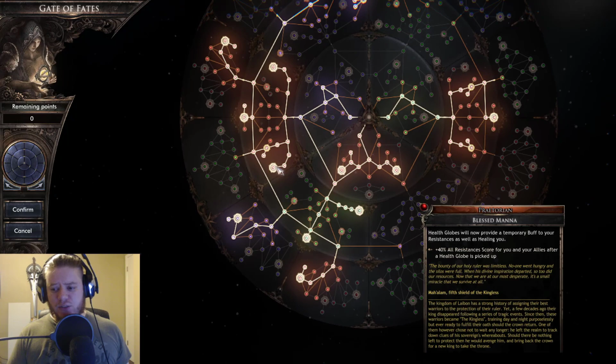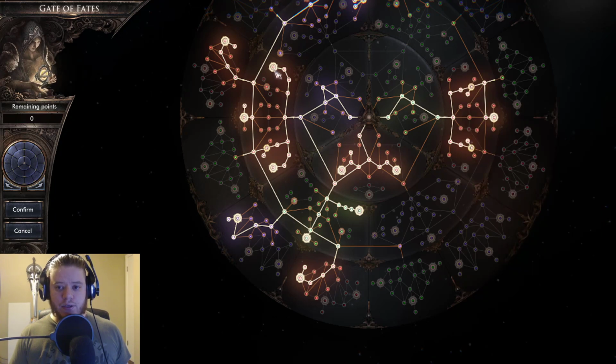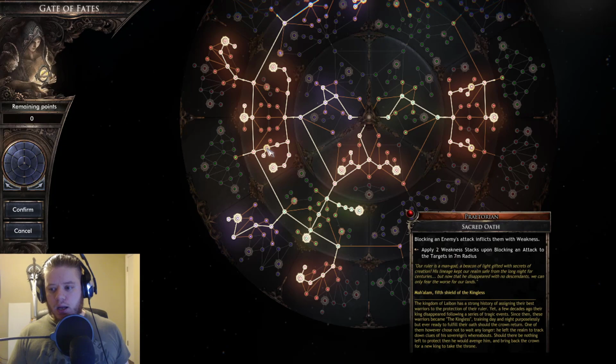Now moving to the Praetorian tree, we did pick up things like Blessed Mana and Selfless Courage to gain a little bit more all resistance. Again, we lose 25% all resistance from Arms Maester, but we're going to be getting it back and canceling out from Selfless Courage, and then get another 40% when we get health globes and things like that.